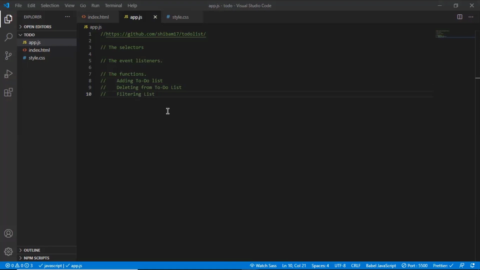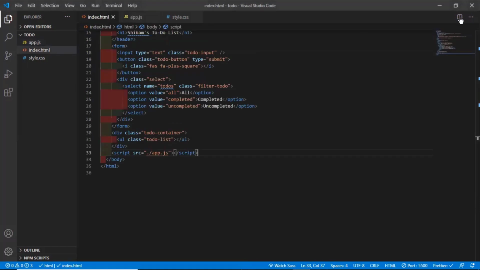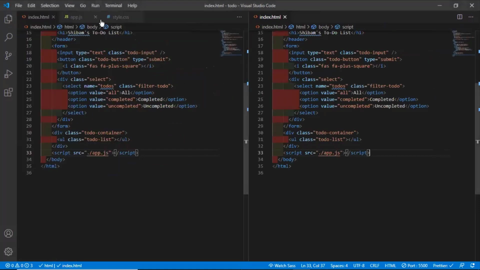Let me get you the whole selectors. All right, so what I've done, I got the todo input, which, let me show you when I share it like this.